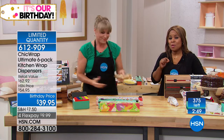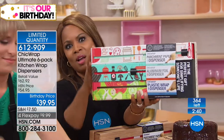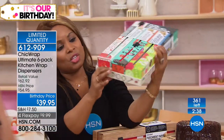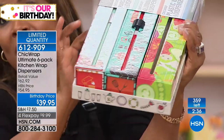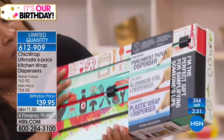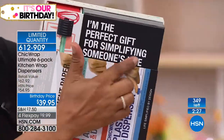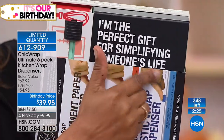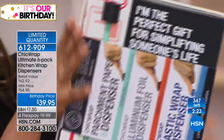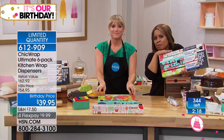We expect this to sell completely out. If you're giving this as a gift — there's the packaging, it's beautiful. It comes with a tray at the bottom — make certain you don't throw that away. On the side it says 'I'm the perfect gift for simplifying.' It's beautifully done. Over 5,700 people have ordered and just a few hundred now remain — this is the one with the refill.